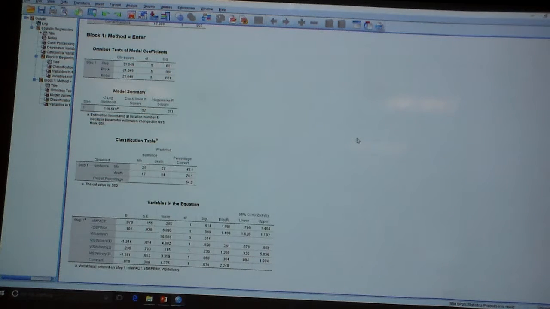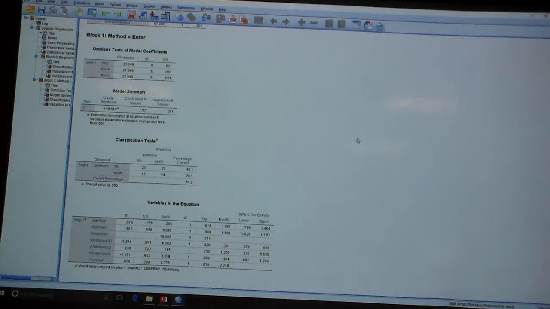What's the other value in there that we spent a lot of time talking about? The negative 2 log likelihood, right? And what does negative 2 log likelihood tell us? In general, what is it an indicator of? It's kind of like your R squared change. Okay, good, you're on the right track. Kind of like an R squared change, right? A broad view of our model.